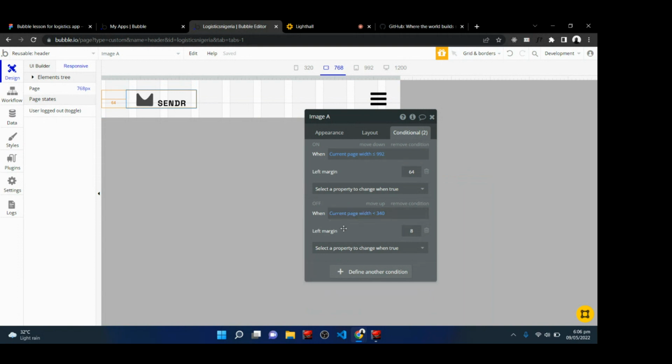So I would say when current page width is less than 340, I would set another condition.